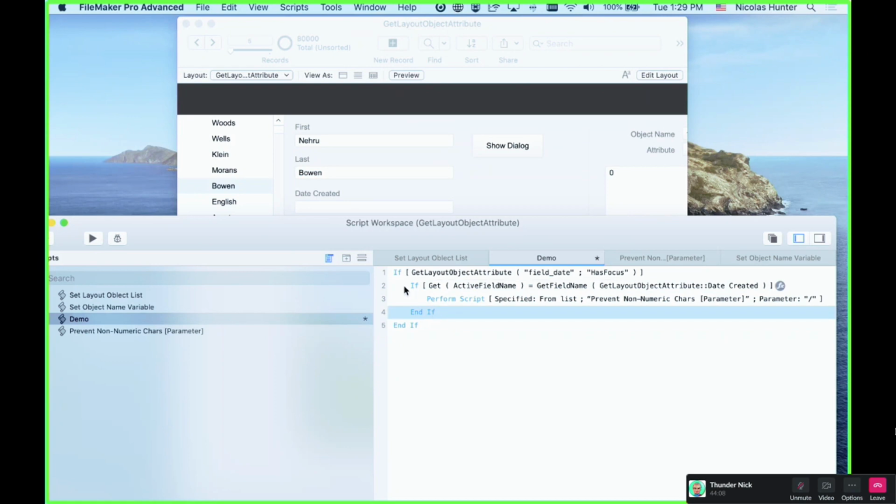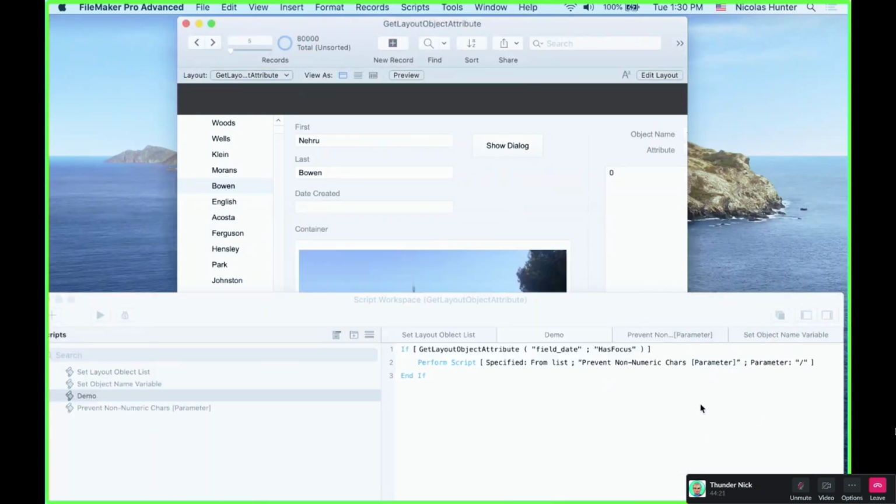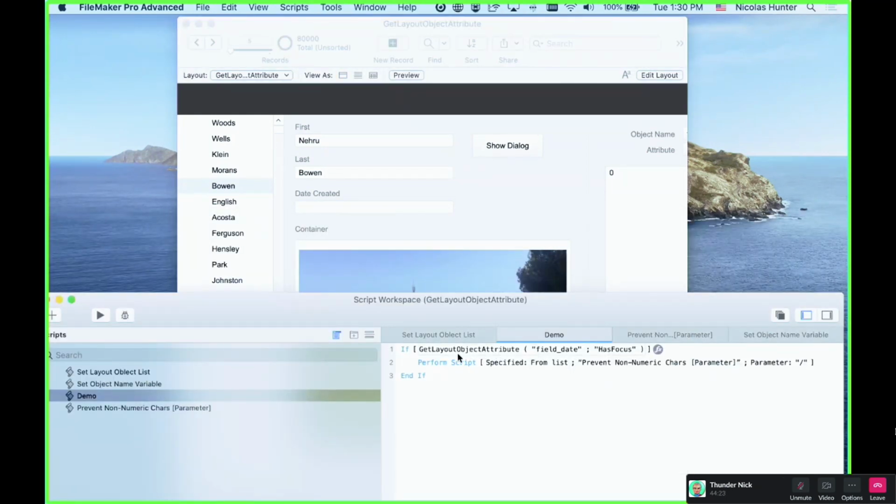So now you got the point that you can do that. You don't care about the field, just the field needs to be named date, field date. That's it. So you have a great advantage using the GetLayoutObjectAttribute for that as focus.